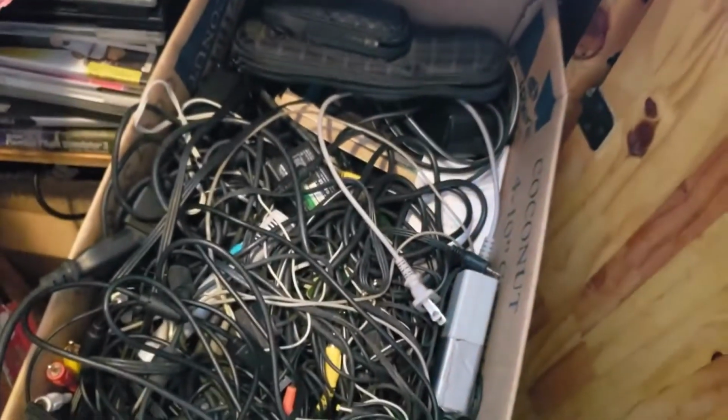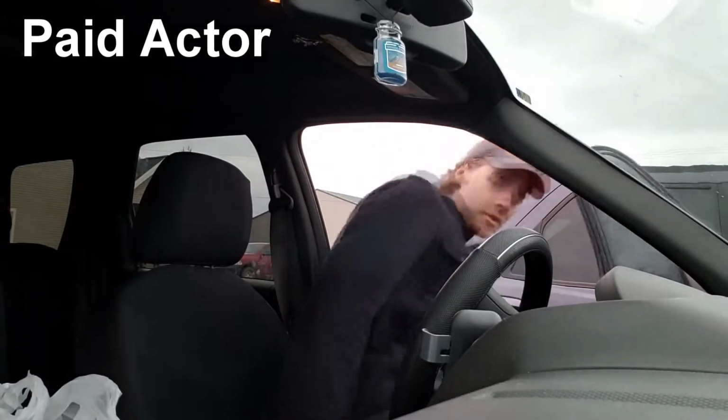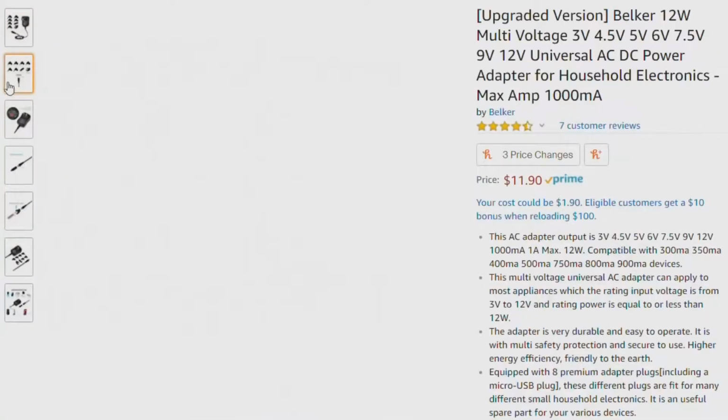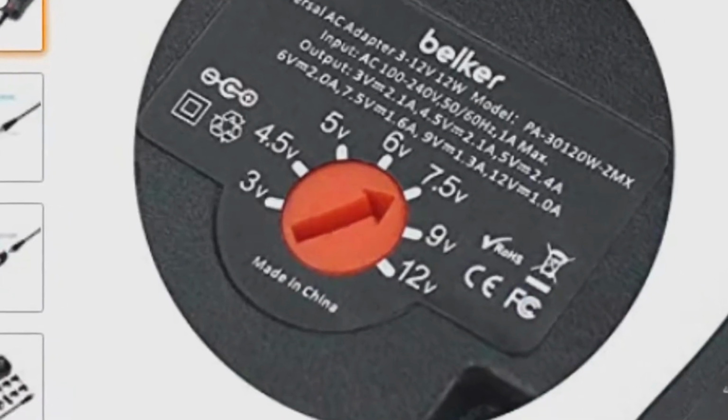So I hunted around my room in masses of spaghetti to try and find this one 5-volt adapter so that I could plug it in so that I could actually record what I'm doing. Eventually, I even went downtown and searched everywhere outside. I couldn't find one anywhere. Eventually, I found one at Walmart, and it turns out that didn't work either. In fact, it shot my entire system. Apparently, the voltage was too high, and I almost destroyed everything. So finally, I just went onto Amazon and ordered one 5-volt adapter thingy with, like, 5 different heads so that no matter what I do, I couldn't mess this up.